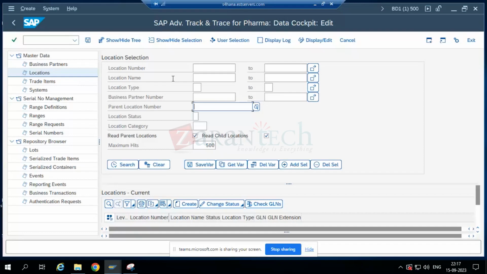For example, you have one plant. Under that plant, you have two storage locations, and you want that events will come from storage locations, but the GLNs are same, because one plant and one storage location. So you want to inform ATTP that this storage location comes under this plant. So what you can do, you can create a storage location for that storage location, or you can integrate from ERP and you can assign the plant. So I will show you the field where you can assign it.